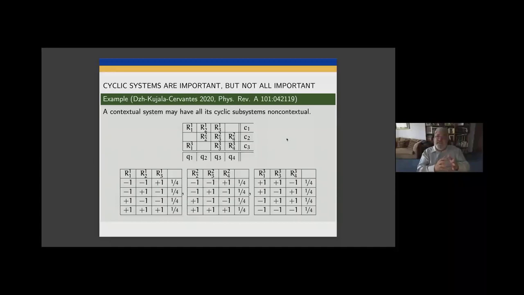The measure that I've just described for you is a scalar measure. It is just a single number that gives you the degree of contextuality or non-contextuality. And for cyclic systems, it's all that you need. But when you get to larger systems, sometimes it is more informative to look at contextuality hierarchically: contextuality at the level of pairs, contextuality at the level of triples, and so on and so forth. In this way, you can have different measures of contextuality and non-contextuality computed.